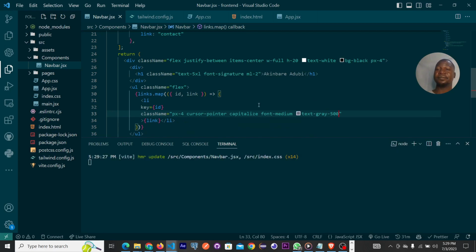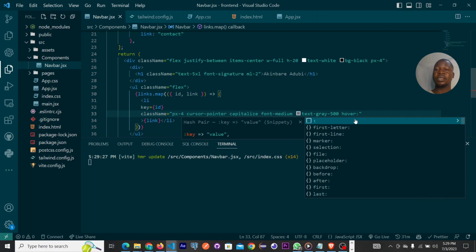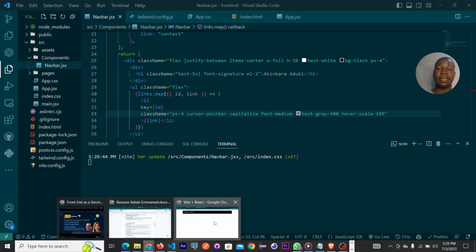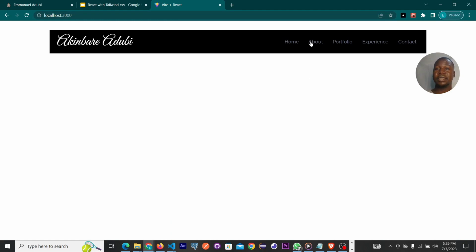After we have that, then on hover, I want the text to also scale. So I'm going to say scale maybe 105, just that type of scale. If you go back to the site now, you see they are scaling, but it's a little jumpy.